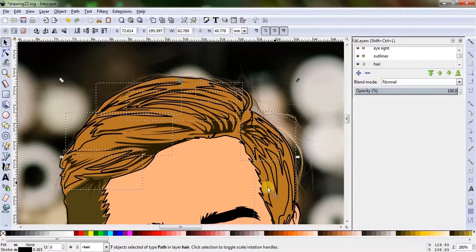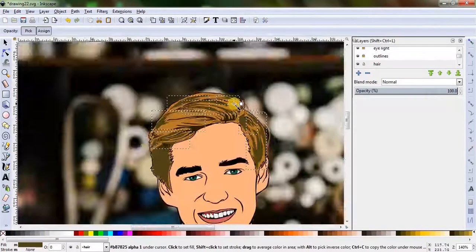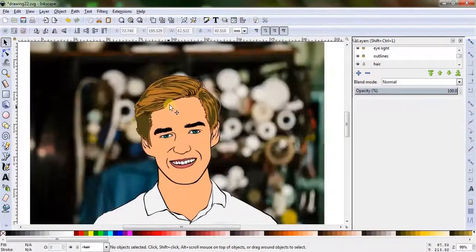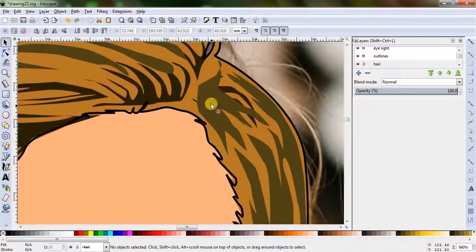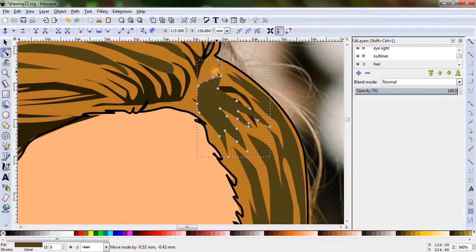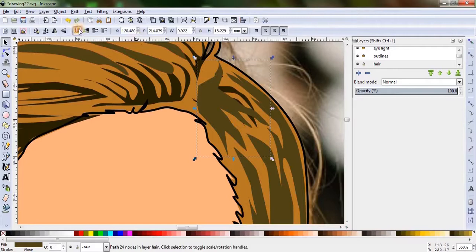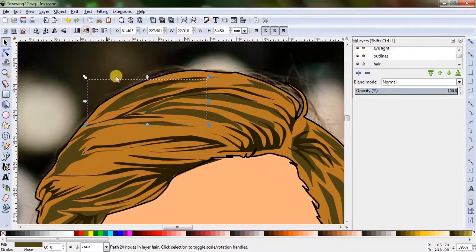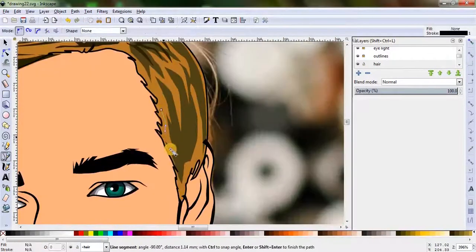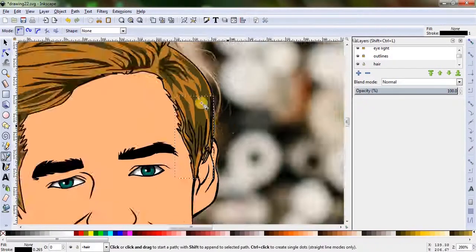I'm filling the shapes with random matching colors for a mid-tone. With the help of the dropper, mid-tones are completed. I'm going to add some darker shades now and adjust them if needed using the Edit Paths by Node tool.